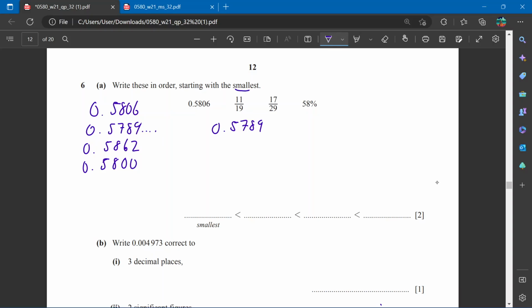The smallest first. Which is the smallest? Here you can see the smallest will be this one, of course, because it's 5.7, while the other one is 5.8. Okay, so that will be 0.5789, which is the second one. So that's 11 over 19. Okay, done that one. Next smallest, now we can look at the thousandth column, which we have the smallest. So we've done this one. Smallest there. There's a 0, there's a 0. This one's got another 0, and this one's got a 6. So this will be the next smallest, which is the last one.